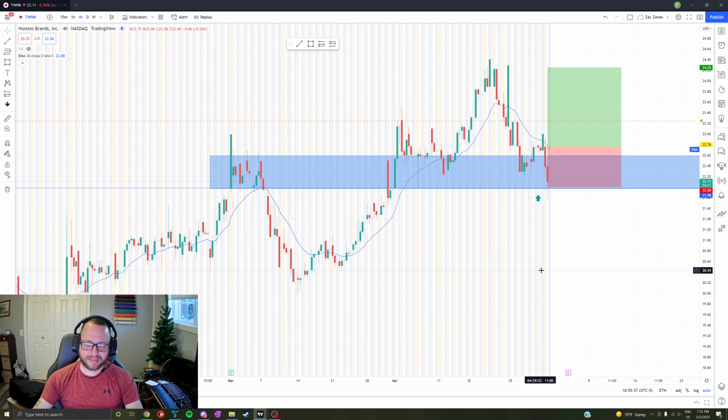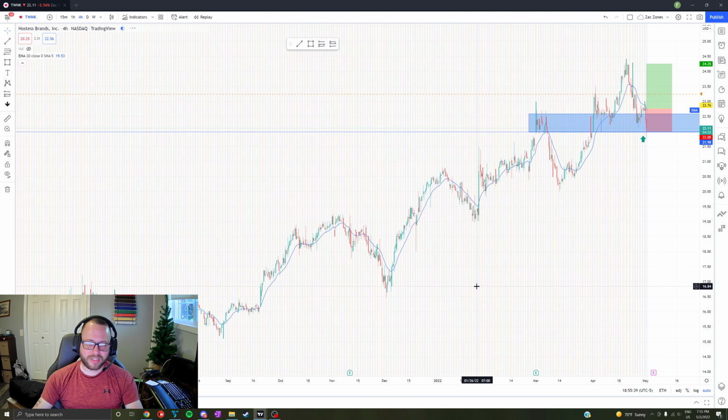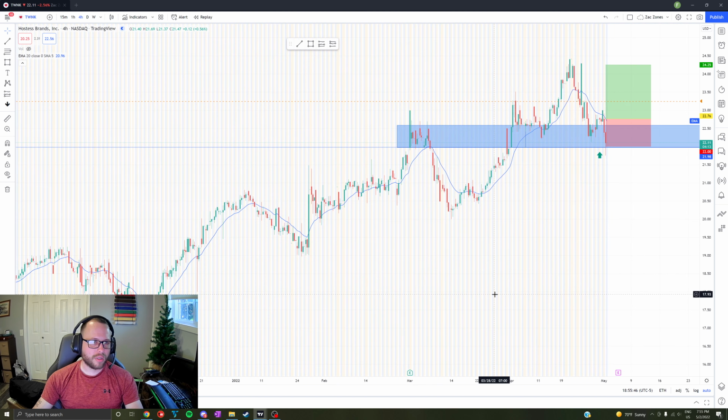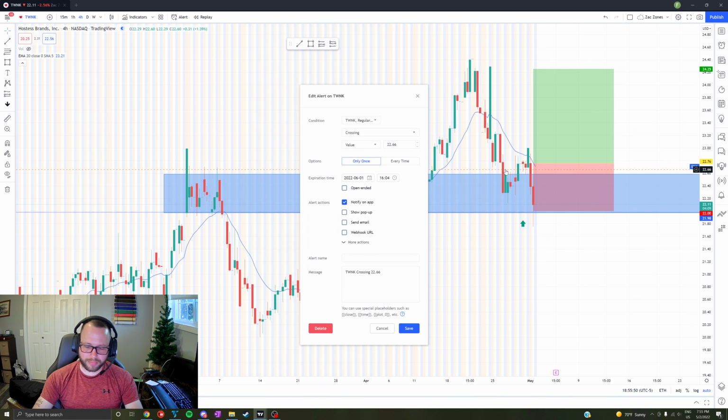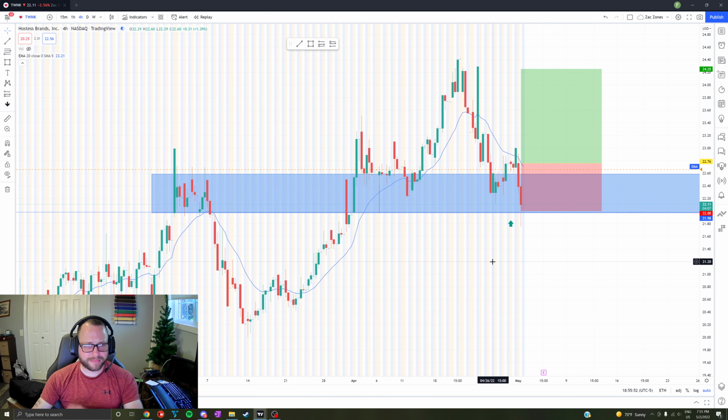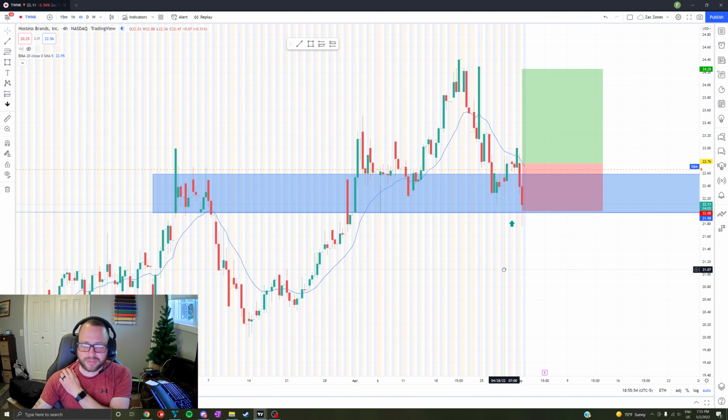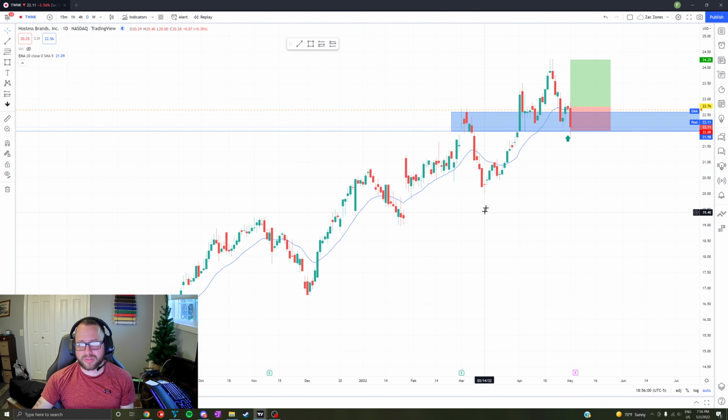And especially on a ticker like this that has done a really good job of trending up when the market's been trending down, I will have my alert set up here. And if it pops up above that, I'll be back in this trade. That might be a regretful decision, but for right now, it doesn't look terrible. It's just that maybe my entry wasn't the best, or I didn't have my stop far enough.